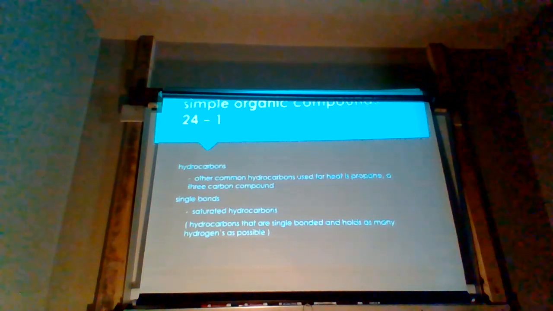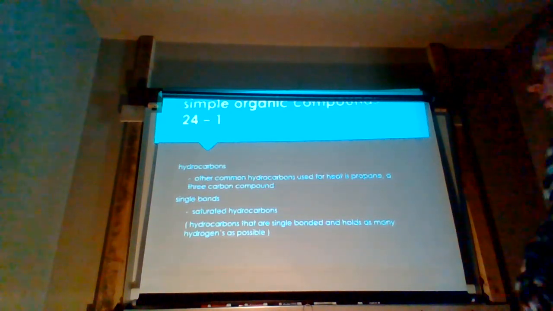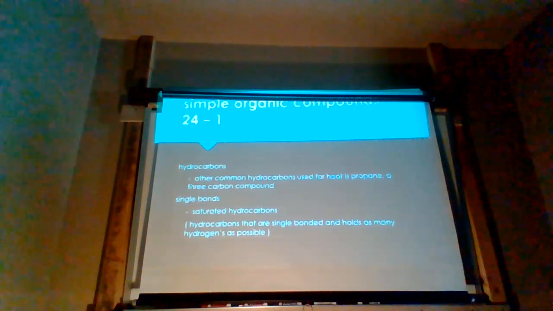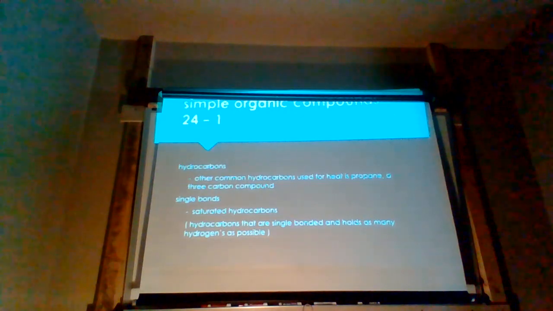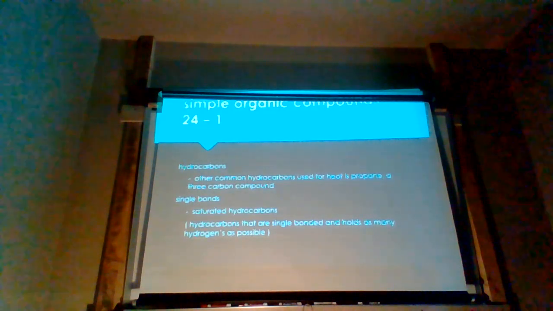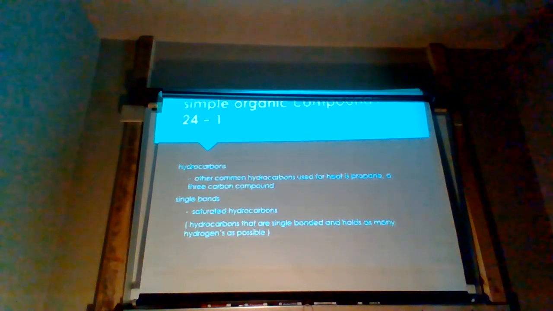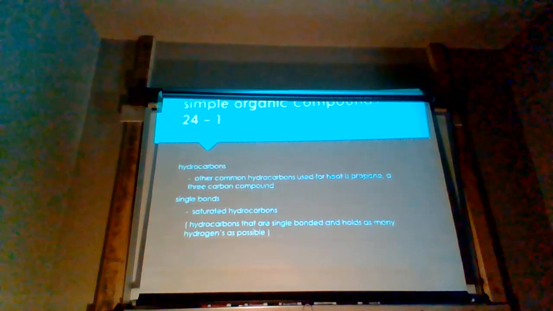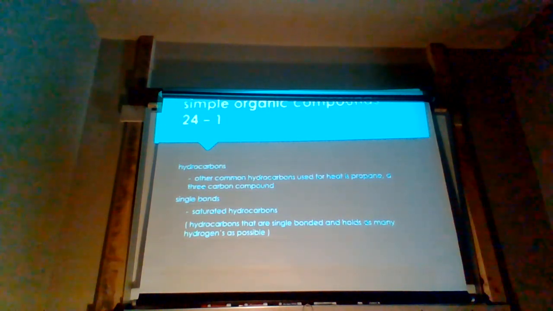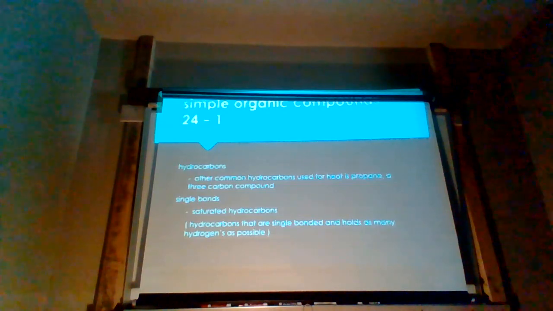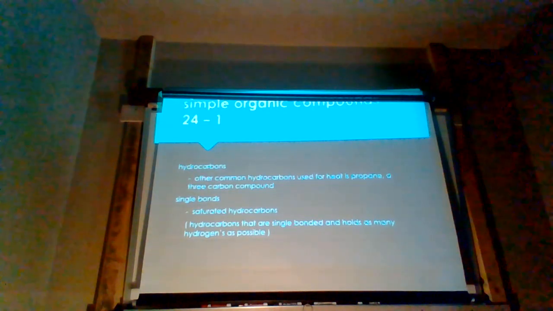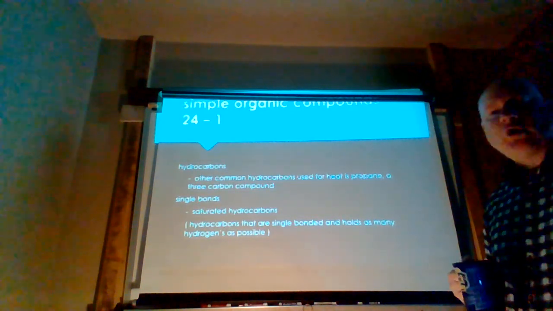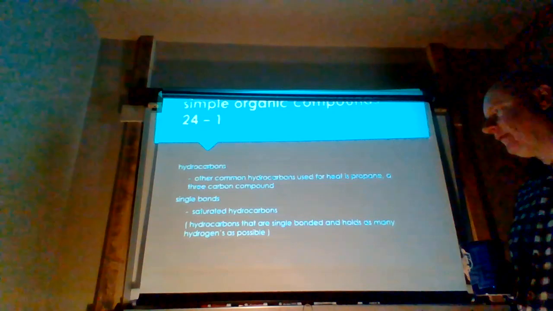We also talked about propane. Why might you use that for heat? Well, that's a 3-carbon compound that you would probably utilize for your gas grill. A lot of houses are built now that have a natural gas line going to possibly your front or back deck, which means you can just hook your grill up to that rather than having to go fill the propane tank every time it goes empty.